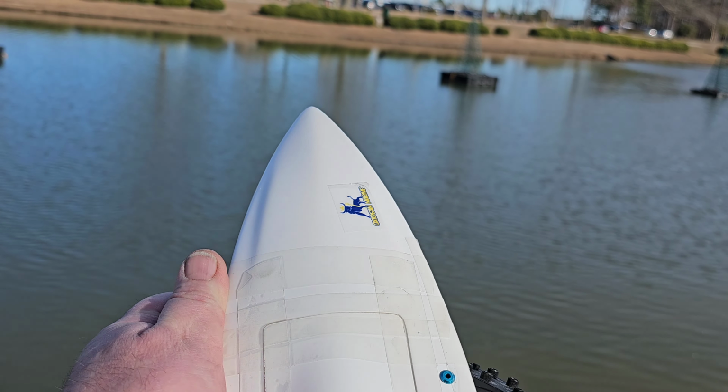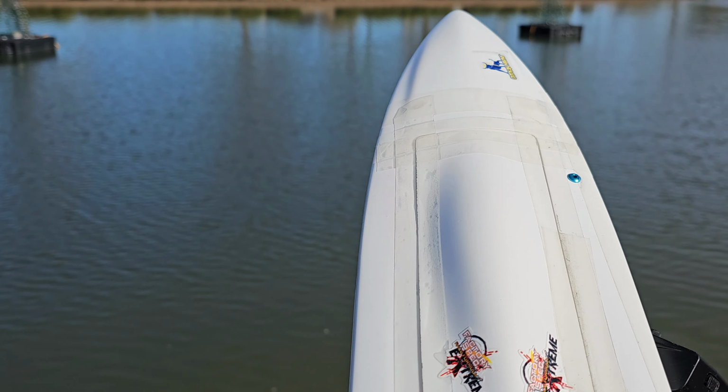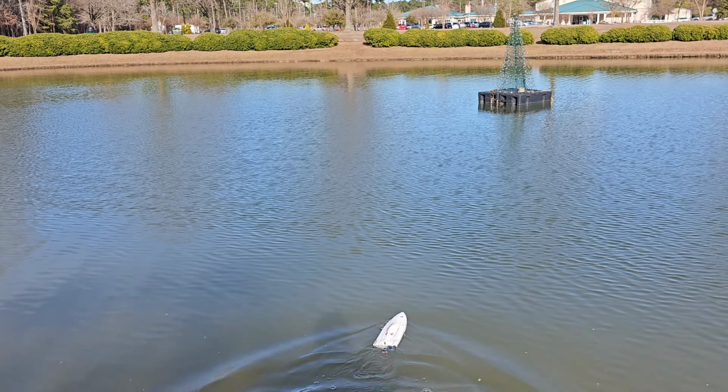Tape it up, boy. I got about a half a pound of tape on this bad boy. Let's go, 4S.